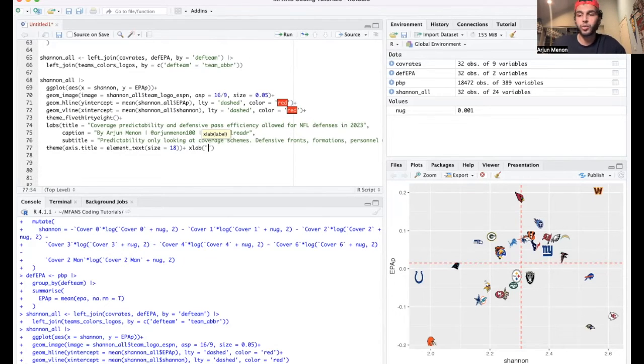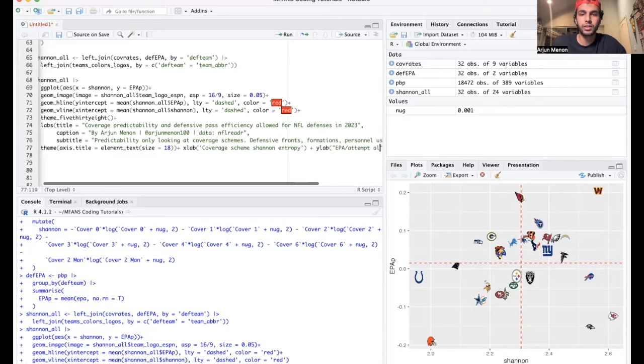So the xlab, which is basically how we change the name of the Shannon to be a different name. We're going to do coverage scheme Shannon entropy. And then the y axis, we're going to change to EPA per attempt allowed.